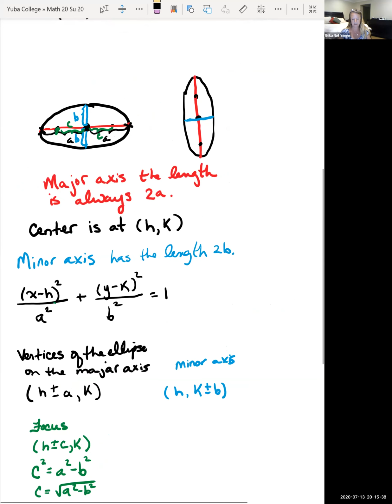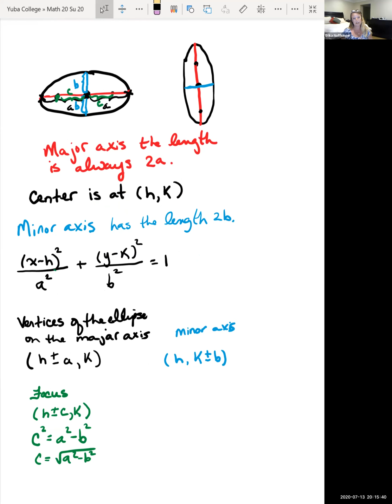Okay, so we kind of did this when we were looking at the focus and the directrix. We were adding and subtracting from our center depending on if we were going left or right, up or down. So same sort of idea with the ellipse. And if our equation was not in this form, we can always put it in this form. Notice that you have a perfect square here and you have a perfect square here. This is always going to be set equal to 1. So a little bit different than our circle. Our circle was always equal to r squared.